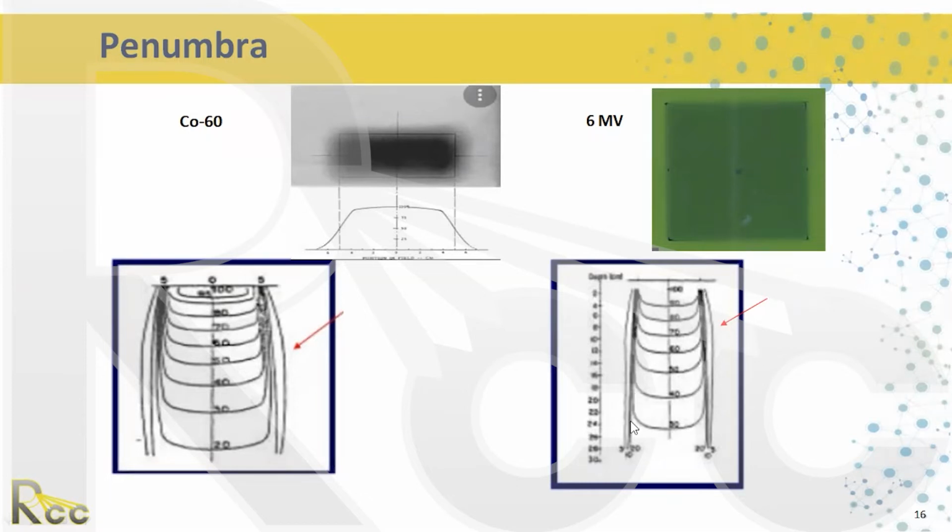This region here, the edge of the field, is called a penumbra, and it's tight with linear accelerators because the source for a linear accelerator is very tiny. It's only 2 or 3 millimeters is the target area bombarded in a linear accelerator. But in a Cobalt 60 machine, the source is over 2 centimeters in diameter, and it creates this fuzzy penumbra, which makes it hard to control the dose to the surrounding areas. So to give dose in the middle, there was actually significant dose given along the edge.